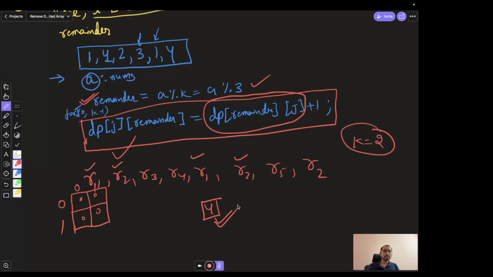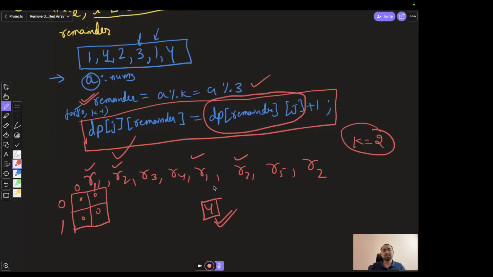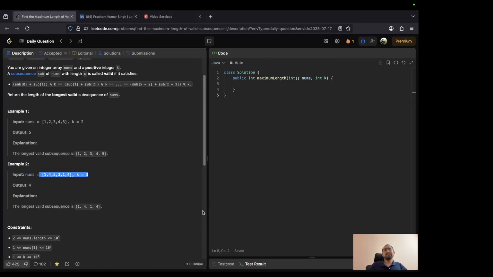Now I will pause over here and write the code, and we will see the answer. If you understood the solution, you can just exit the video, or after writing the code I will give a whole dry run with another example. I hope that will make it clearer, since this is a DP problem and a little more complex, so not understanding it is completely fine.